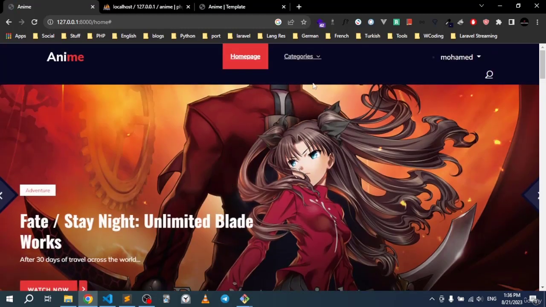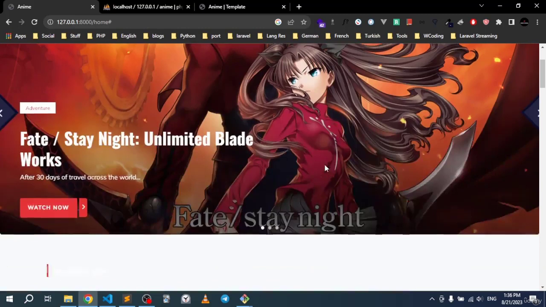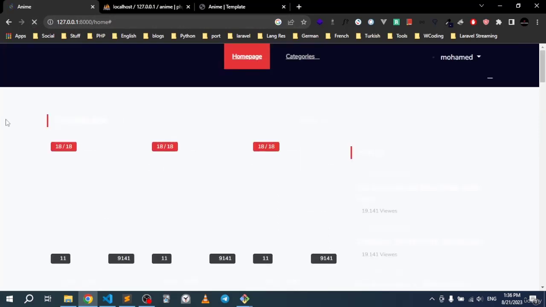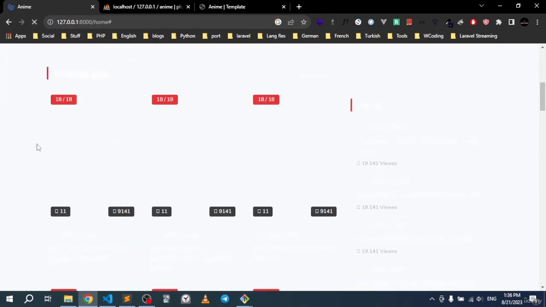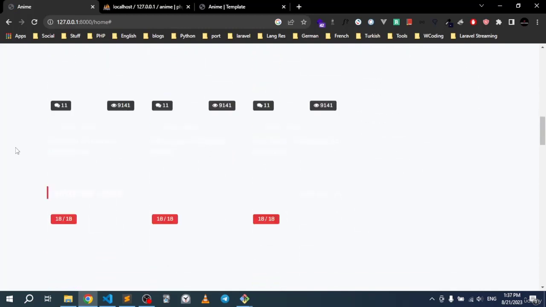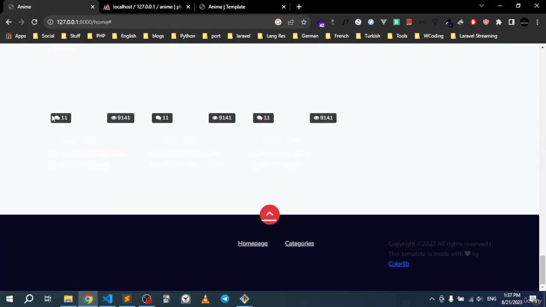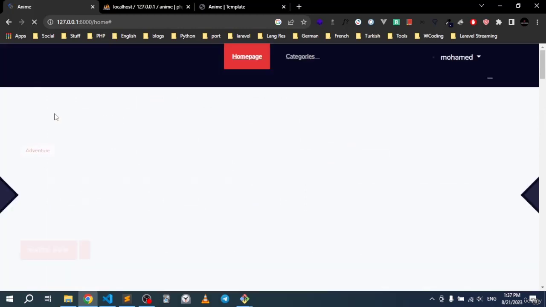And yeah, let's continue working with this. The next step will actually be integrating... let me see. Let's refresh this. There's something wrong with this part down here. Why is it showing up like this? Let's do Control F5.